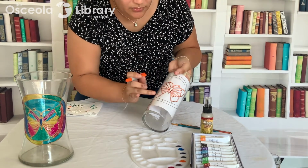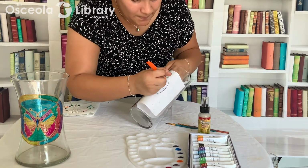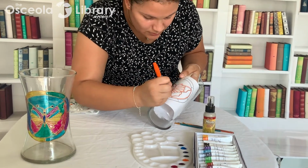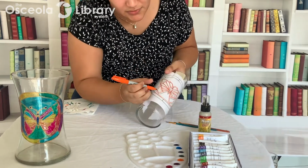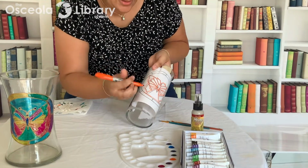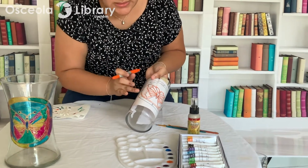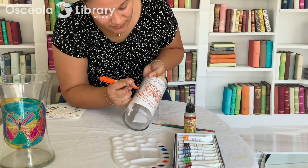You do want to be careful where you lean your hand, otherwise you're going to smudge it a little bit. Been there, done that. Many, many times. This is the toughest part for me, the circle. But if it's still wet, you can always wipe away if you make a little boo-boo. Making a nice straight circle, see? It's my Achilles heel, a perfect circle.